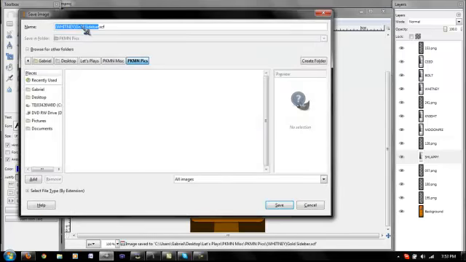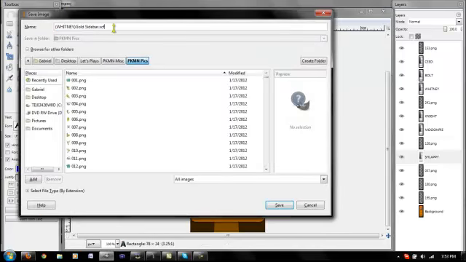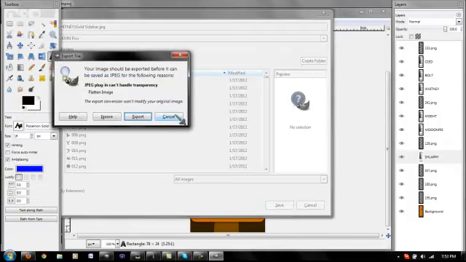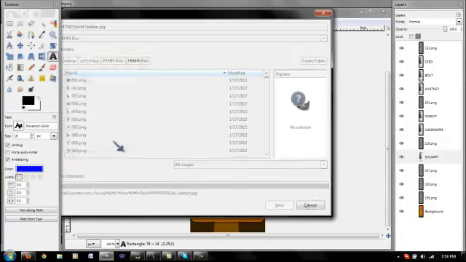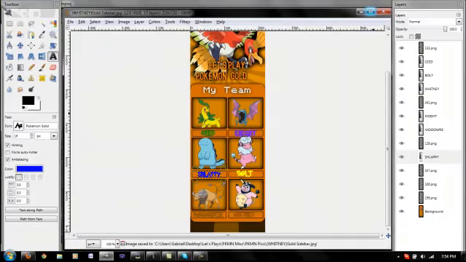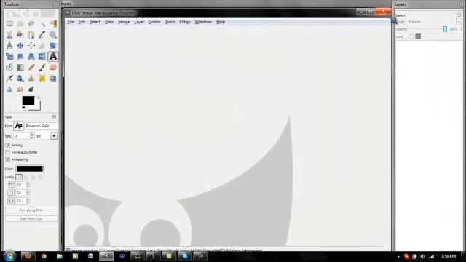Then File, Save As. Just delete this and put it in JPG for JPEG, and click inside this so it actually can click inside it. And then it'll ask me some questions. Export because of transparency. Go to quality 100 because I want 100% quality. And there we go. Whitney sidebar is made.